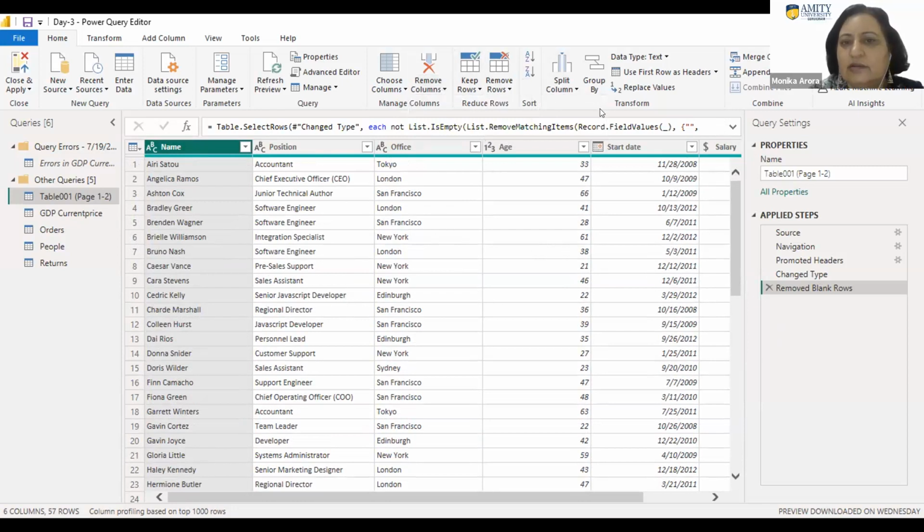So we have seen most of the features, like how the query editor works and what the different features are. We have seen the removal of columns, splitting of columns, how to arrange in increasing order, and how to change the data type. We have also seen how to use the first row as a header, because in many cases the first row does not come as a header. We identified the header and used it. So any other doubt?